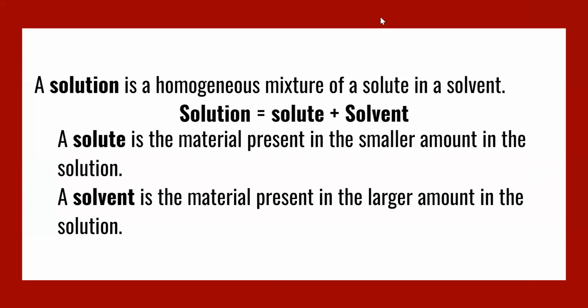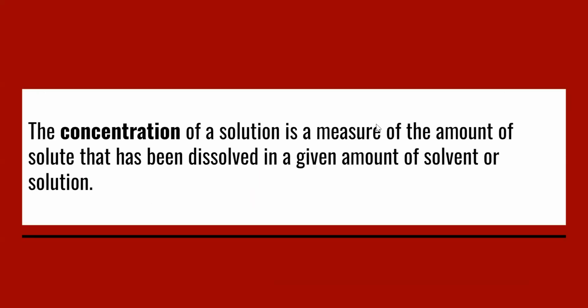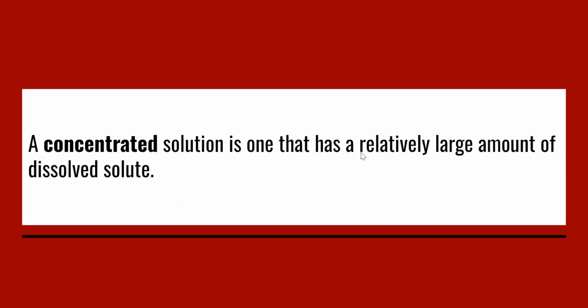A solute is the material present in a smaller amount in the solution, while a solvent is the material present in a larger amount in the solution. The concentration of a solution is a measure of the amount of solute that has been dissolved in a given amount of solvent or solution. So when we are talking about the concentration, we factor in how much solute or how much solvent is in the solution.